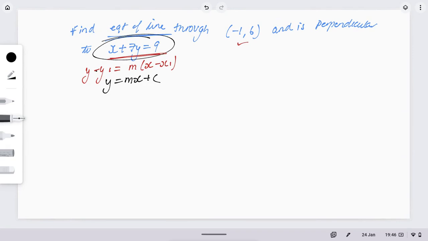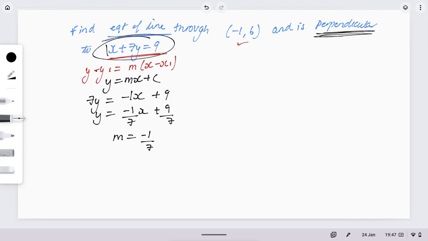So get y on its own. So 7y is equal to minus x plus 9. Now it's a good habit, when you see x, stick a 1 in front of it. And then y is equal to minus 1 over 7x plus 9 over 7. So the slope of that line is minus 1 over 7. Perpendicular, if it's a parallel, keep it the same. Perpendicular to that, let's turn it upside down and change the sign overall. So that's minus, that's positive. And 7 over 1 is the beauty that it simplifies just to 7.